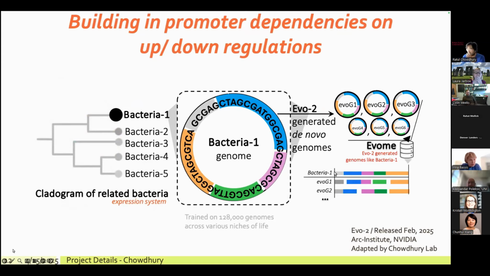I discussed this a little bit back in one presentation. So Evo2 is a genome-based ChatGPT, you can say. It's been trained on 128,000 genomes. The simple objective, the way we are going to use this, is that if you tell us, okay, this is the bacterial host that I am going to engineer, we can generate a bunch of de novo genomes for this, which show variability, yet adherence to the same clade. We can figure out which promoter sequence is for your target gene. Let's say your target gene is in pink. By comparing the genomes and comparing the blue promoter regions, we should be able to tell which promoter sequences tolerate which kind of sequences for expression. So that's where we are at.